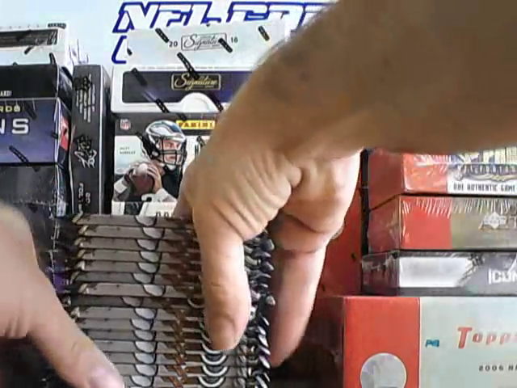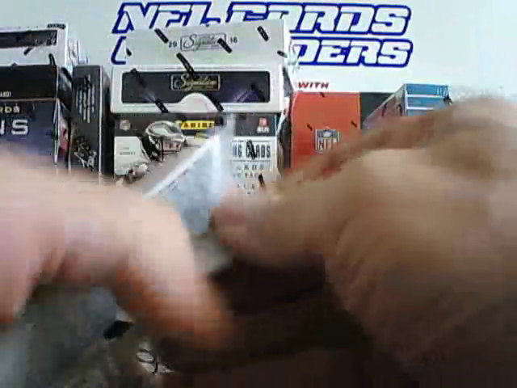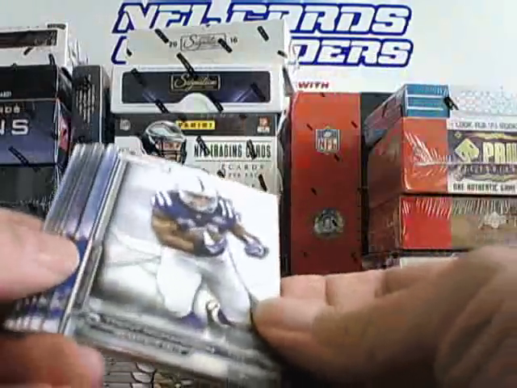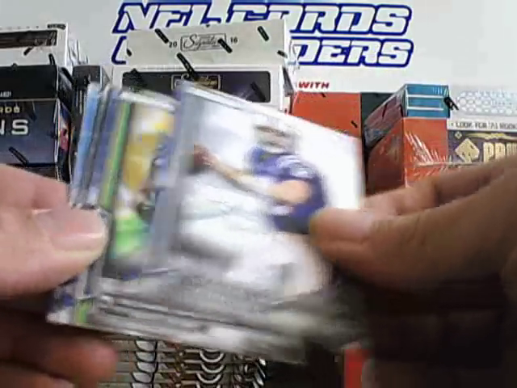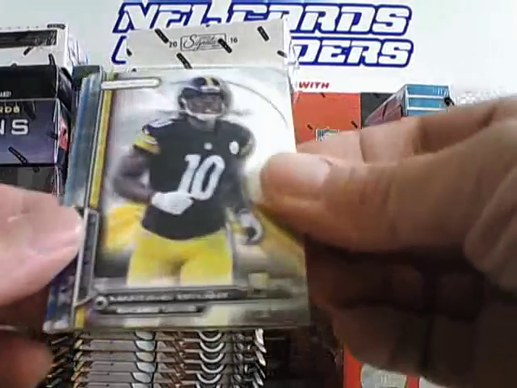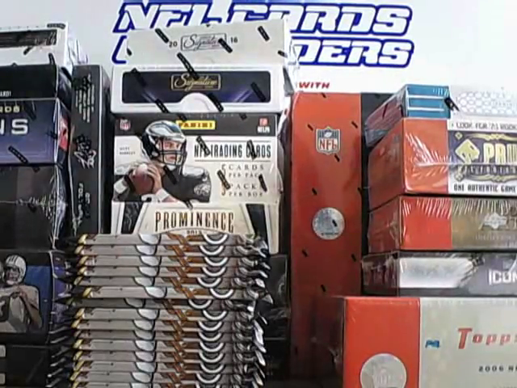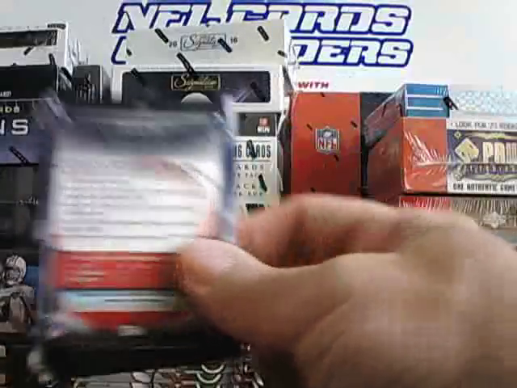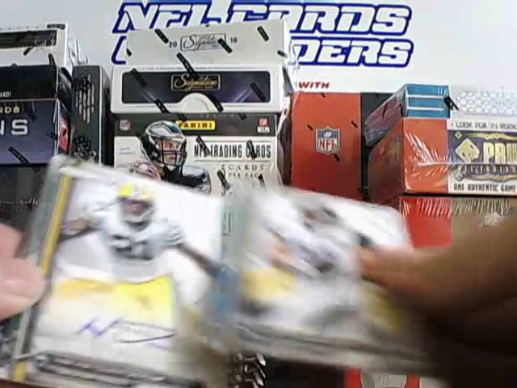Okay, so here we go. Good luck, guys. Hopefully, we will see some nice cards. So, Strata 2014. First pack: Trent Richardson, base. Matt Forte, Andrew Luck, Richard Sherman, parallel. Martavis Bryant, rookie. And Eric Ebron, rookie. DeSean Jackson base, Toby Gerhardt base.